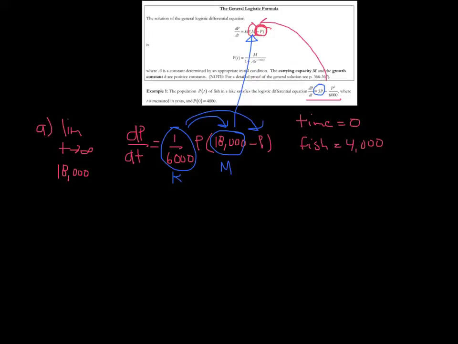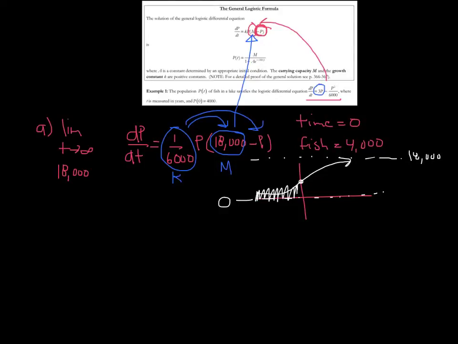Now, just to let you know, we know that these logistic functions look like this. Okay? We learned that in pre-cal. It's called the S-curve. All right? Now, you may be thinking, oh, well, the range is just 0 to 18,000. But you have to remember that these are real-life situations. Think about it. If you put 0 fish in a lake, there's no fish there to procreate. It will never get to 18,000. So you have to know that this, we're just going to cross that out.